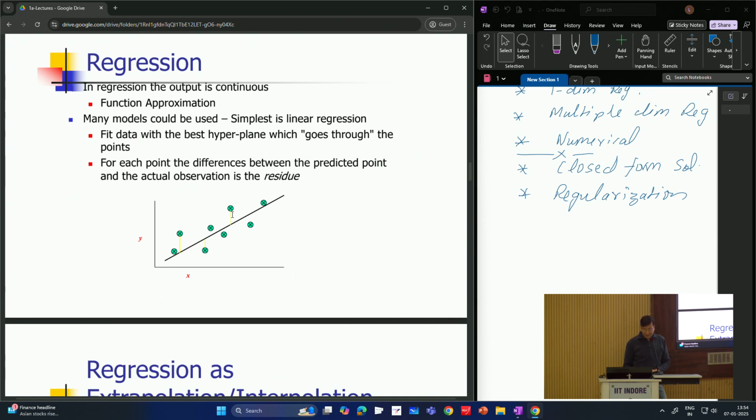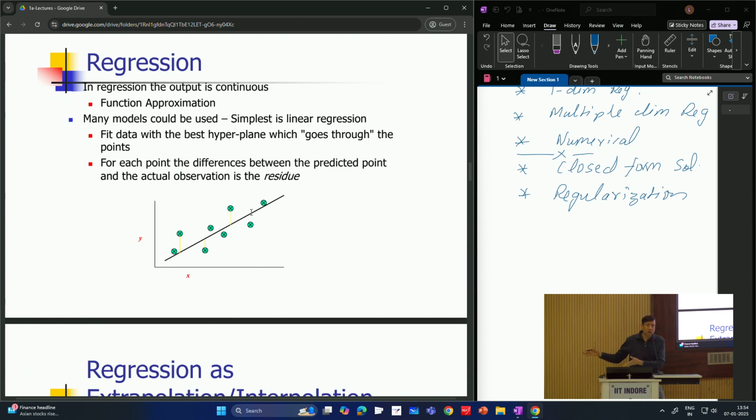Okay, so what do we do? You draw a line and then you want to say for a particular X, what's the value of Y? Then you will find a point here. This is called interpolation. Within a range of the data points, for the unknown data point, you're trying to find the Y value for a given X, and that is called interpolation.